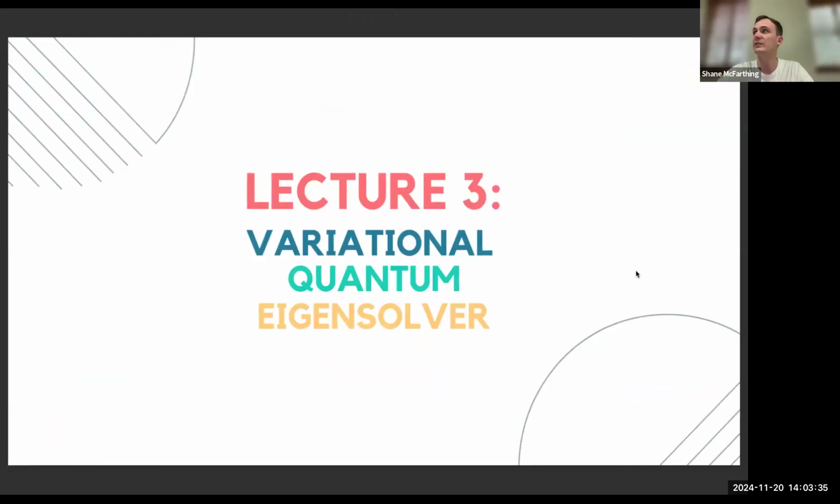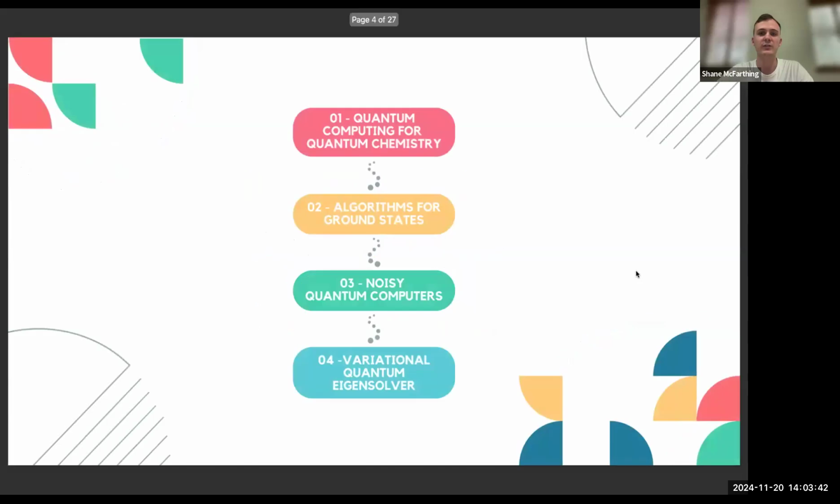So today's focus is going to be the variational quantum eigensolver method. To begin with, we're going to give some introduction into quantum computing for quantum chemistry and how we can use that to try to make our calculations more efficient. Then we move into looking at some quantum algorithms for ground state computing. And we look at the current state of quantum computers and what's available, what the capabilities of these devices are, before finally getting into the real meat and potatoes of today's talk, which is the variational quantum eigensolver algorithm.